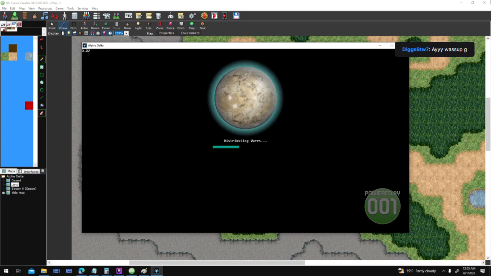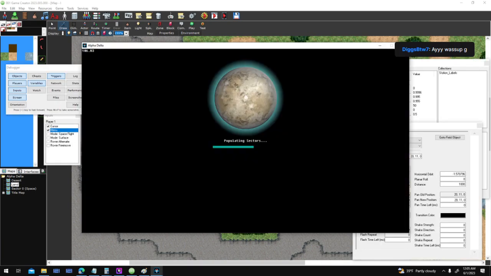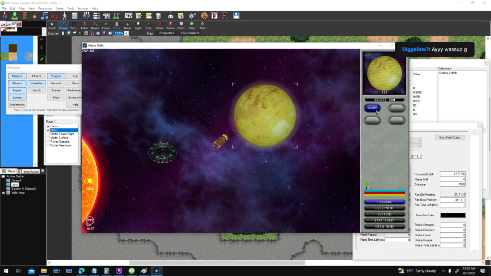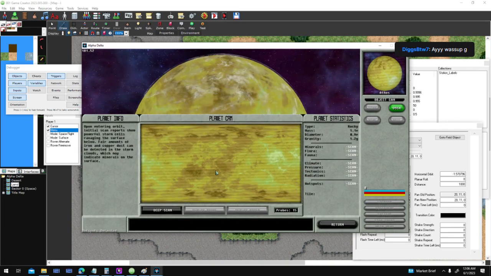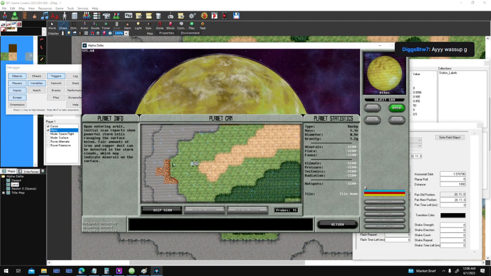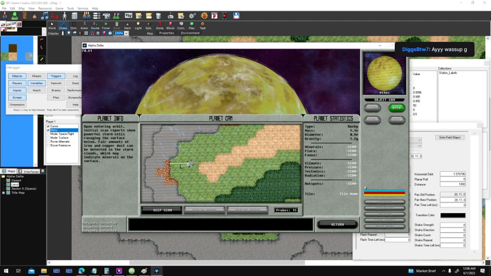Now, given that I've hopefully set everything up correctly with the checking adjacent tiles to make sure that the tiles aren't surrounded on all sides, it should just work like a nice little mining system here. Let's try it.